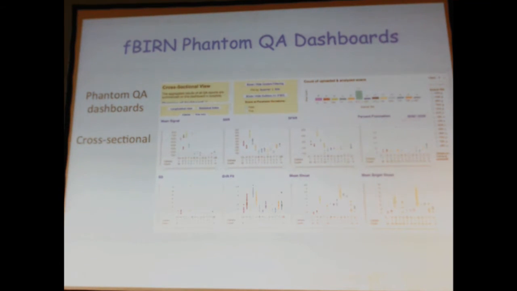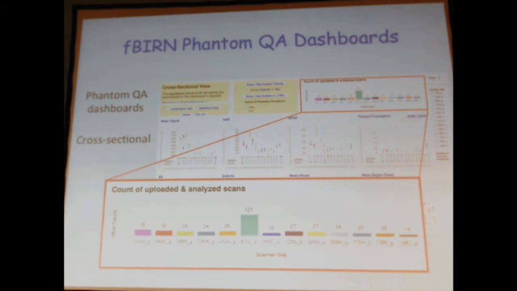In the OBI projects, we use dashboards just to display all these results. These are all the individual parameters, just as bar plots. Here's all our phantoms. So there's about 410 phantom scans we now have across all these scanners. There's 5 GEs, 6 Siemens, and 2 Philips. The phantom's supposed to be scanned once a month at each site. If you ever embark on one of these, don't underestimate how hard it is to get remote people to do something for you, even when you're paying them.